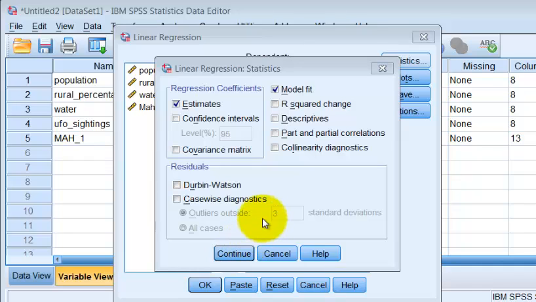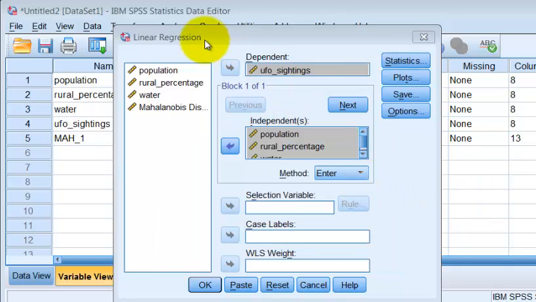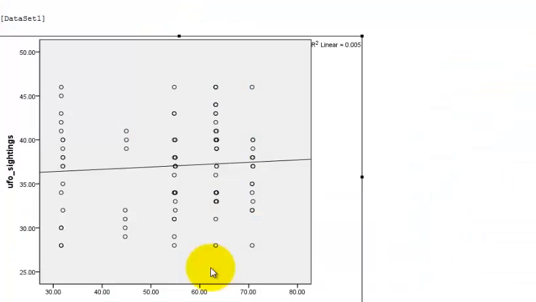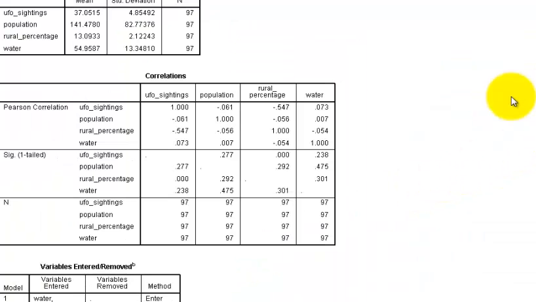All right, we've already checked assumptions, so we're not going to do the Durbin-Watson. We're not going to do the collinearity. Descriptives we've already done before, but I'm going to click it again. We're going to need that when we center our variables. And we are basically good to go to run this regression. So we're just going to click on it and interpret the outputs to see if it's significant or not.